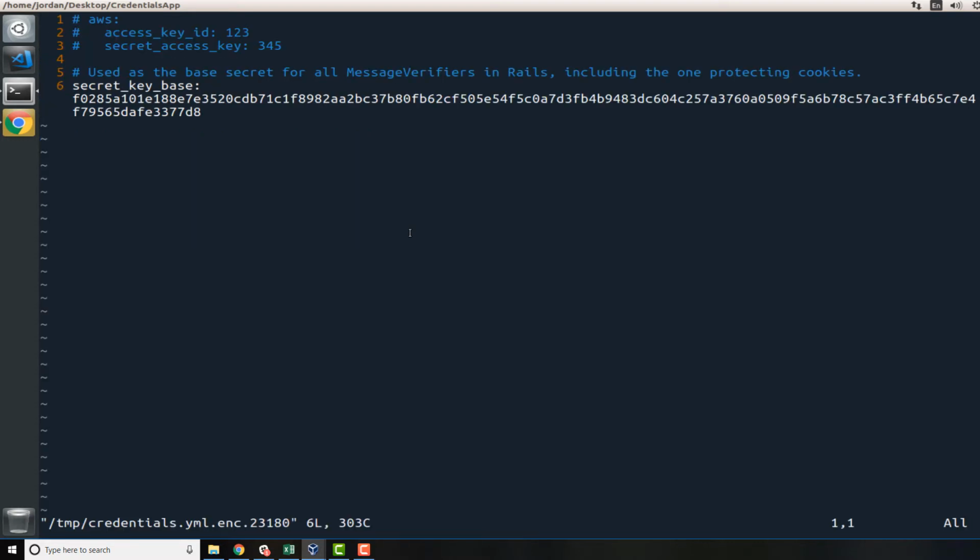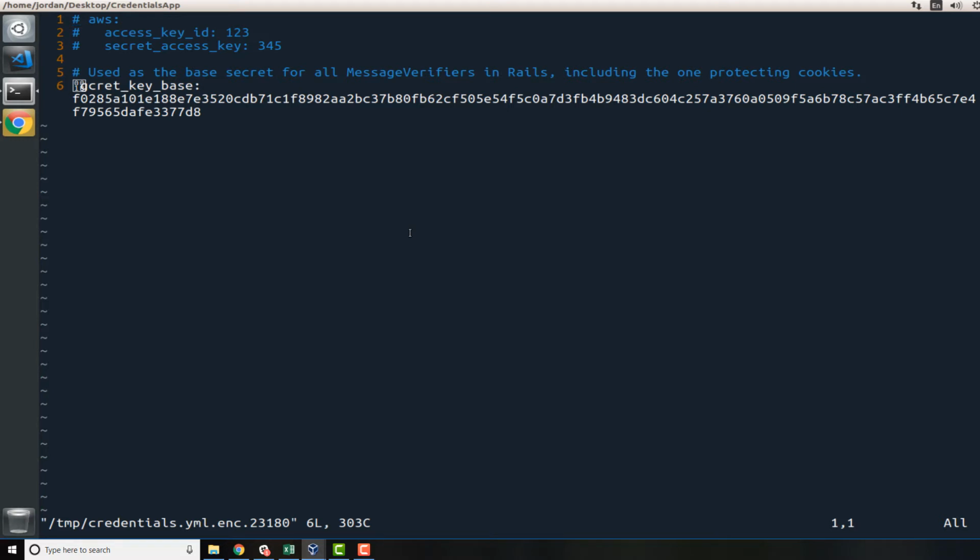And what this is going to do is it's going to decrypt that file. Now it needs a master key in order to do that, so it's decrypted. And now that file that you saw before that had all of those weird characters, this is what it looks like when it's decrypted, which is pretty cool. So you can see that we have the secret key base. This was generated automatically. And then you have some comments, and this kind of gives you a nice set of examples for how you can work with this.